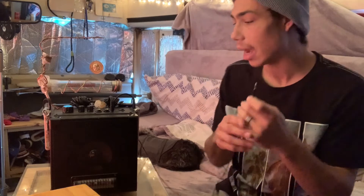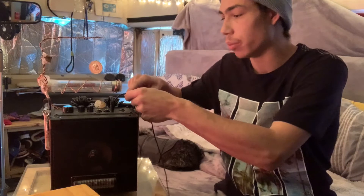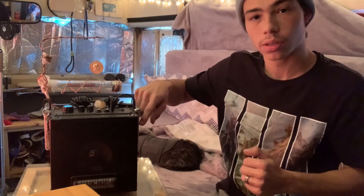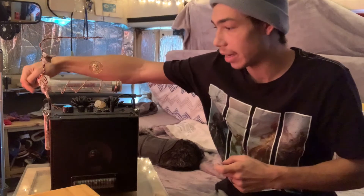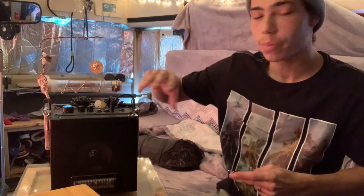A lot of you guys are like, okay, so you plugged two recorders into a speaker and now you're calling it a spirit box. Well, no, that's not exactly what's going on here. When you plug in a spirit box or a spirit box app into this, that audio goes into this cord, back out to the recorders — that's why I have input on both of them. The audio is then looped back through out of the recorders into the other recorder and then finally out into the actual speaker. The purpose of all of these loop-through features is it gives spirits more time to manipulate the audio.